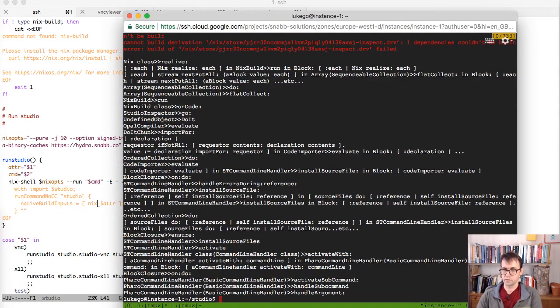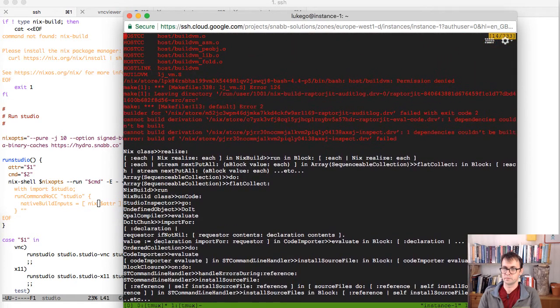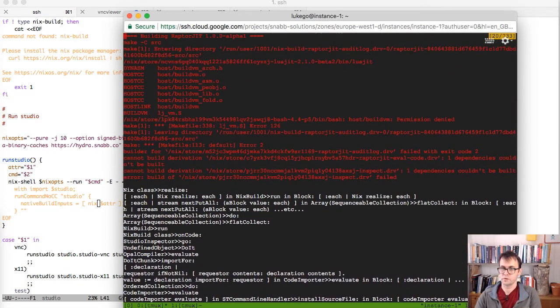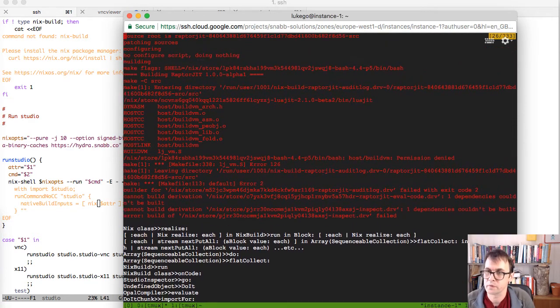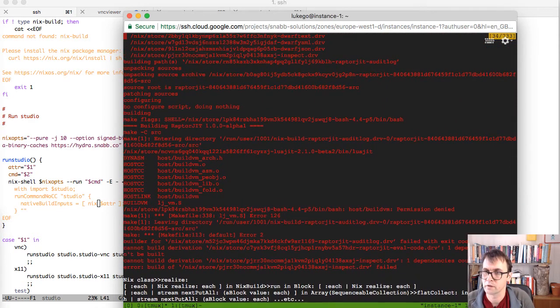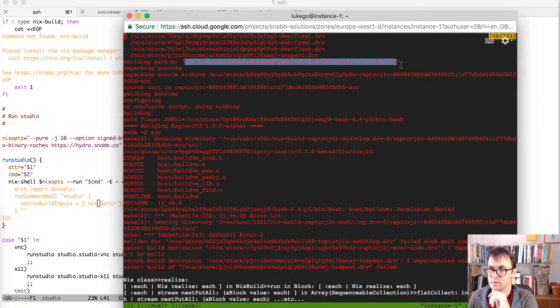And it looks like we still have the error. Yeah, okay, so it doesn't seem to have been that. So somehow, we don't see anything more specific in the log here either. Building, this is also kind of interesting. So we can see the GUI is specifically building this derivation. So we can also reference that directly.